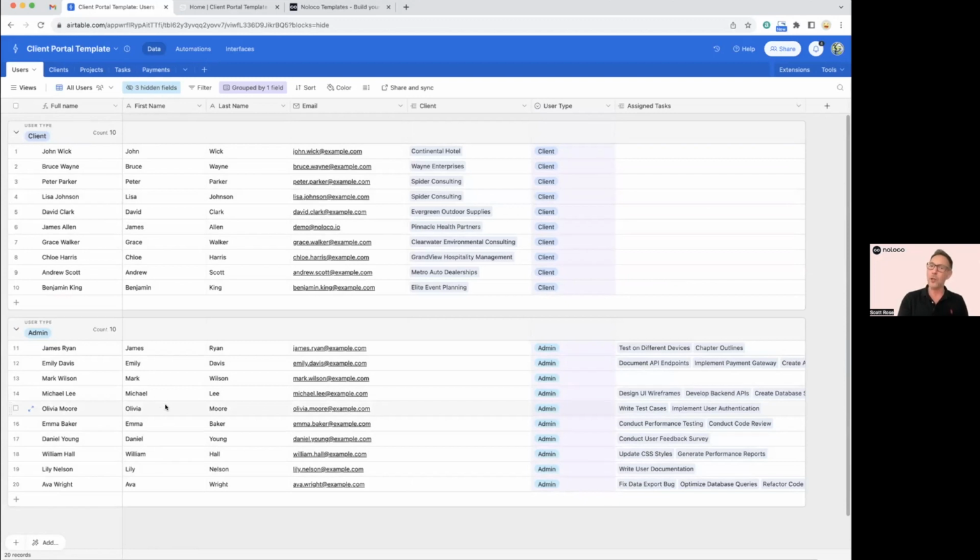We're not going to talk too much about them today, but you can also use Noloco to create portals for your internal team members as well, so they can see just the projects that you want them to see. Today, we're mostly going to be talking about your external users, your clients who are not part of your company.